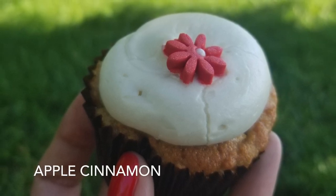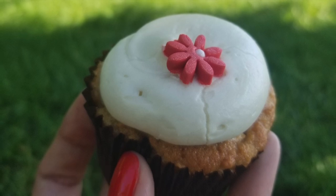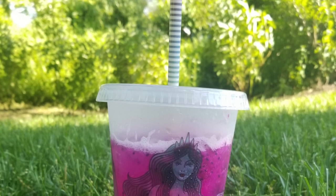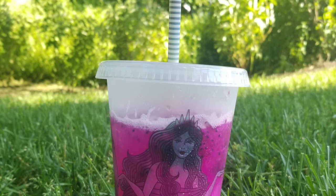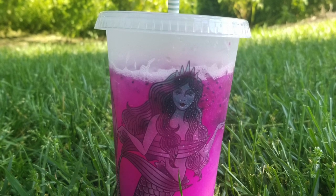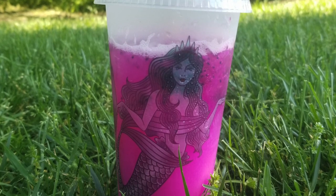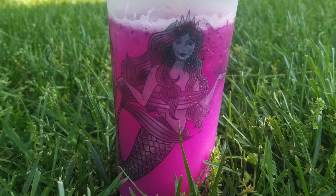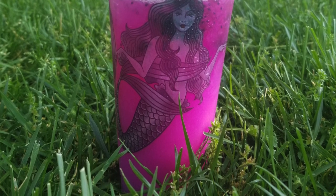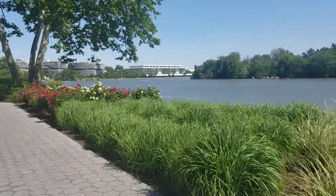The apple cupcake is amazing, it's really really good. I then got Starbucks — not really a special thing, but they had the Dragon Drink which I wanted to try again, and I got this really cute reusable mermaid cup that I wanted to show you guys. This is just a little bit around Georgetown by the river.